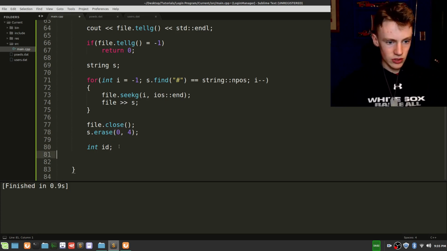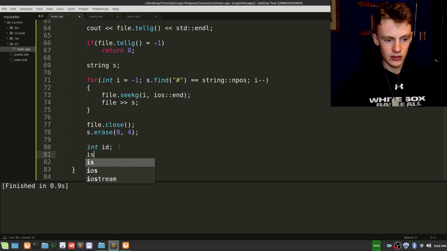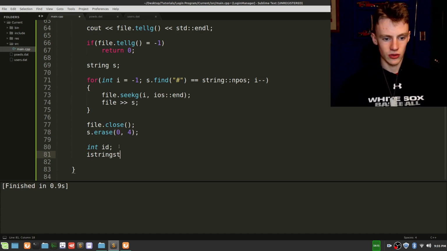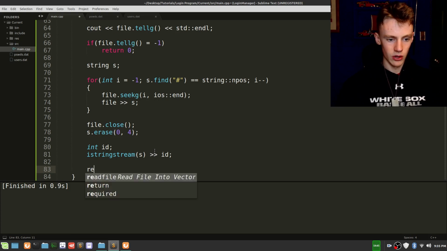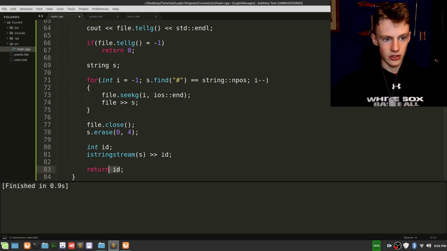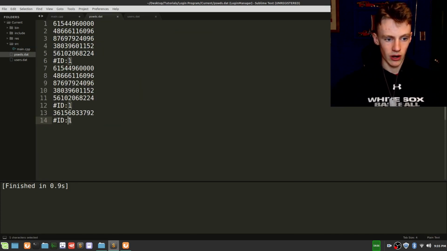And then we just want to convert that to an integer. So to convert strings to integers, we just go string. It's a weird function with a weird name. It's basically saying convert a string to an integer. That's why it's got the I there. And then we're going to convert that S to an integer, and then we're going to load that into ID. After all of that is said and done, we're going to return ID. And by this point, we should have a pure integer, and it should be equal to whatever this number right here is, even if it was like 100 and something million.